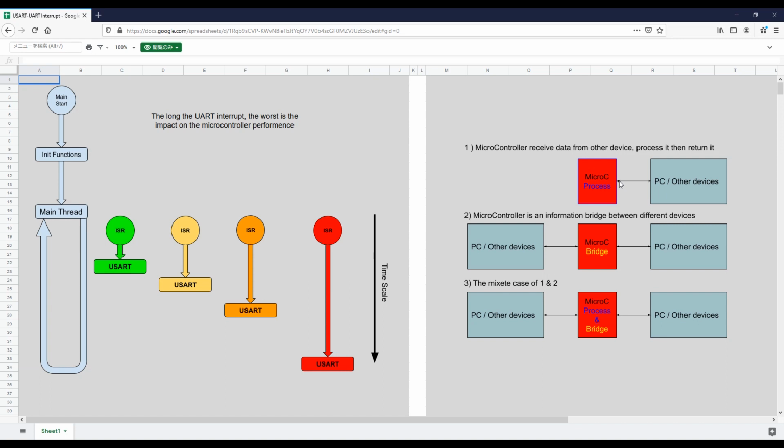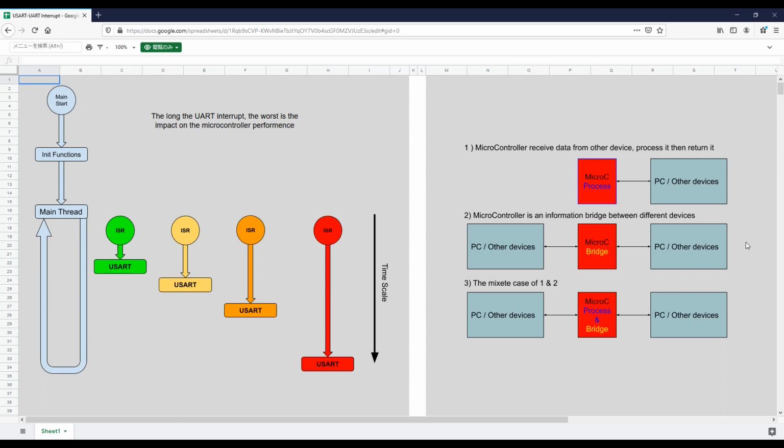The second one: there is some chance that we need to use the microcontroller as a bridge between two devices. Maybe they have different baud rates, or we just don't have the material to bridge between both devices. So the microcontroller is just a bridge, taking data and sending it back.